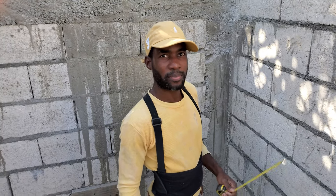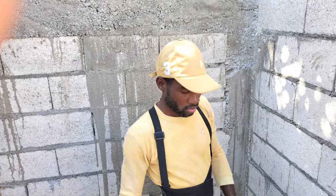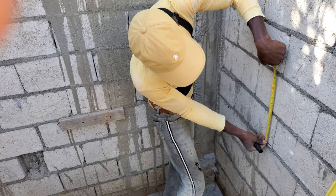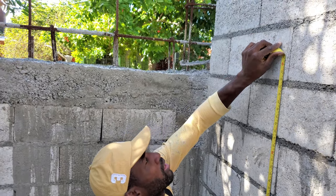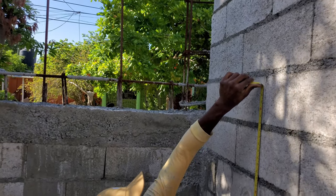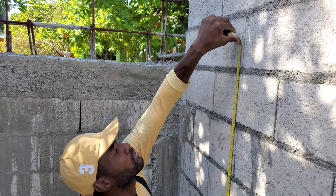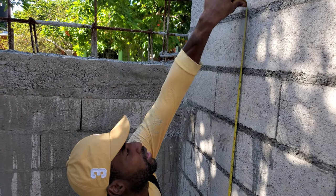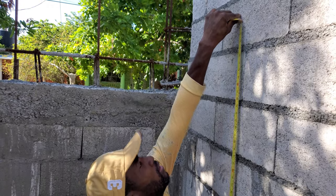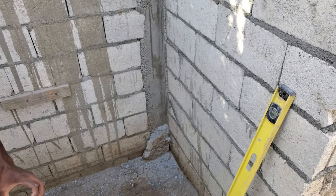The top of the landing is going to be halfway from the roof to the floor level. So we catch the floor level here. The top of the landing is going to be half of 9 foot 6 inches, so this is going to be 4 foot, 1, 2, 3, 4, 5, 6, 7, 8, 9. Right, that's it, and that's going to be halfway to the roof. What we need to do now is level this across.